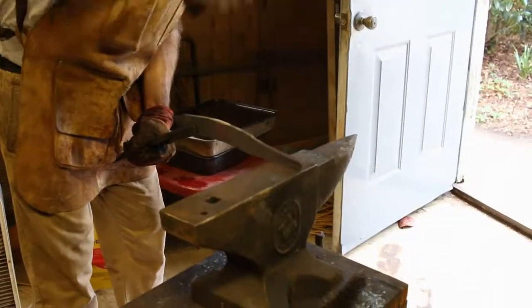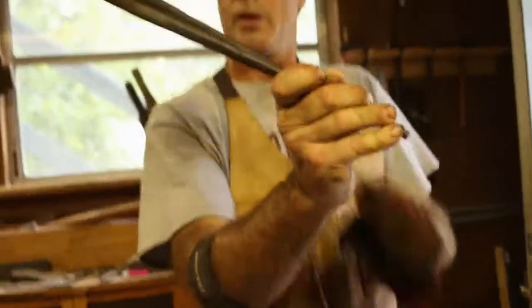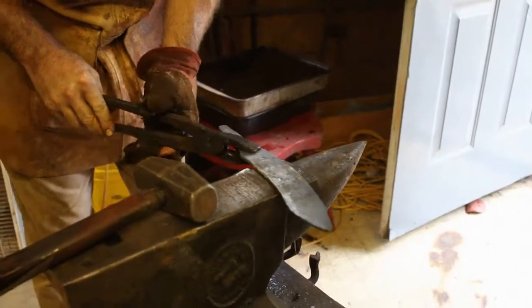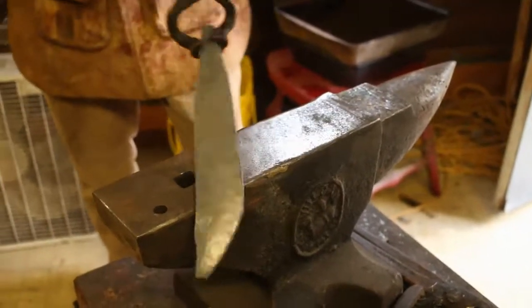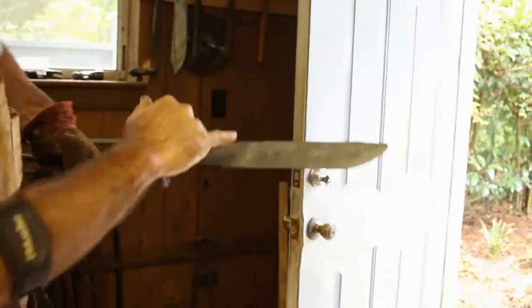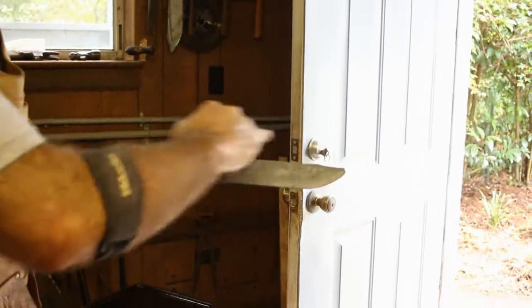I'm going to draw it all the way out to 7 inches for a 6-inch handle. You can see I've been working on this for a while. I'm going to go with this form now. I want to go ahead and work my blade again so that it's easier to orient that tang. I'll file some shape to it where I need it, but there's a bit more to do with the forging. You can see that it really starts to take on that blade shape.